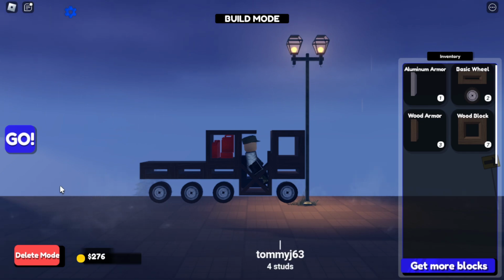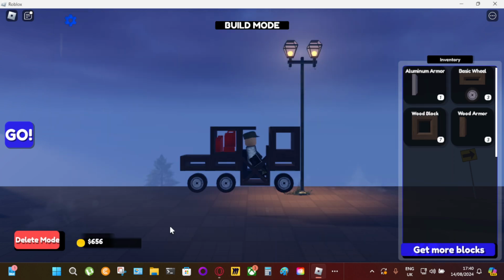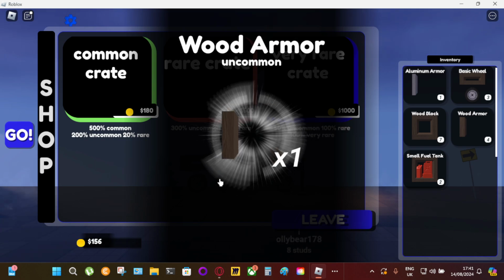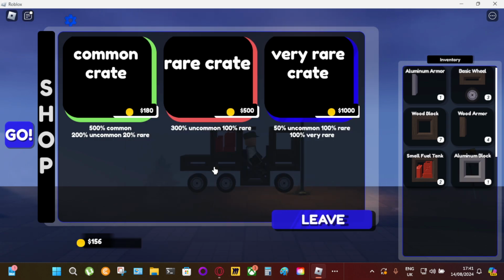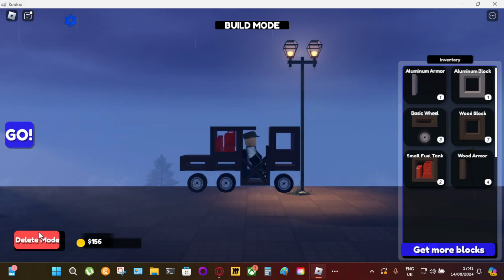I'm gonna be back when I'm able to buy a rare box, cause content. Alright guys, I'm back and I went a bit over, but I still did get enough for the rare crate. Right, let's see. 2 fuel tanks, alright. Wood armor, alright. Can I get something rare, please? Aluminum block, alright. Wait, hold up, wrong thing. I guess I can replace that with an aluminum block.